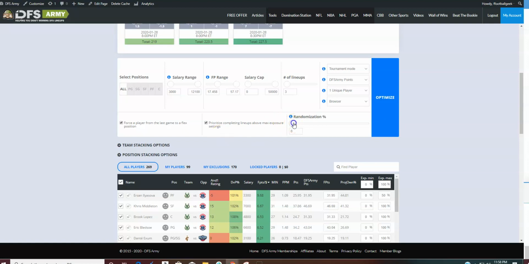Finally, randomization percentage. What is this? This is a basic randomization formula, plus or minus. So one of the things I like to do, if 2 players are the same salary and they're within 0.2 of a point or half of a point projection of one another or even less, it will always default to the player who's slightly higher projected, because an optimizer's job is to create the highest projected lineup that it possibly can given its constraints.